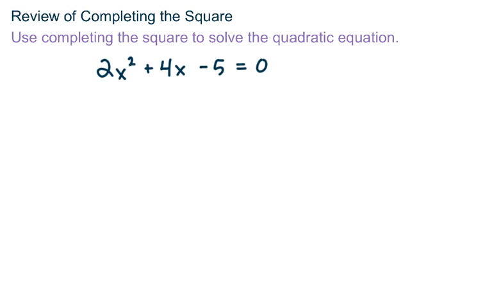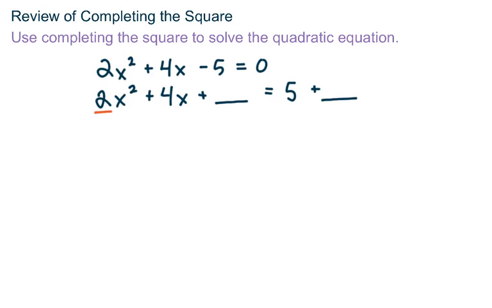So the first thing we always do is we're going to move any constant terms over to the other side of the equation. And I leave a space because basically what we do when we're completing the square is we're going to figure out exactly what it is that we need to put in that space. So when I move the negative 5 to the other side of the equation, it becomes positive 5. So now I also like to leave myself a space because essentially we're trying to figure out some magic number to put here that makes the left side factorable. And whatever we add to the left, we also need to make sure we add to the right so that it's a balanced equation.